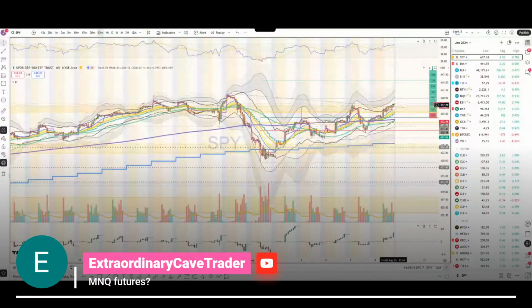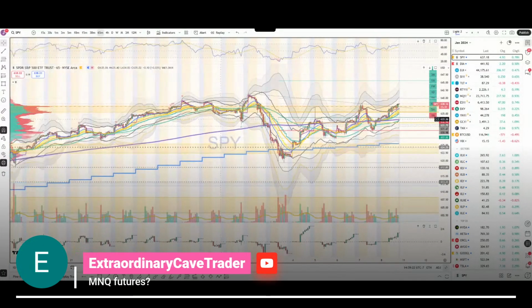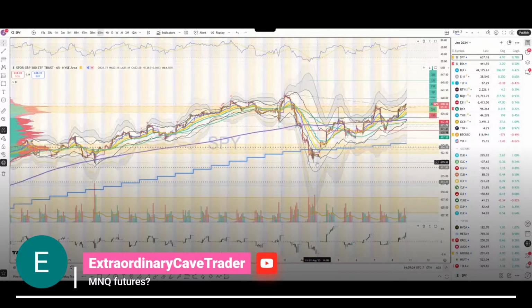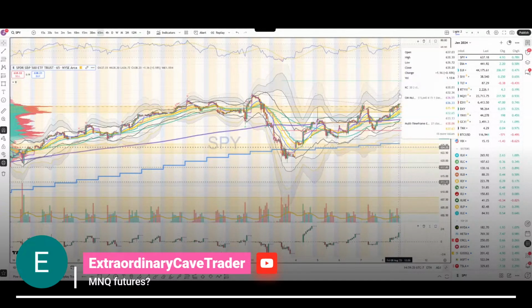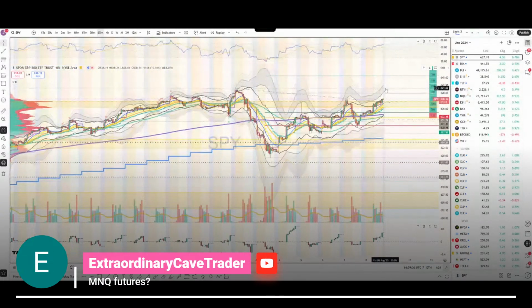So far, this is a lot more constructive than the last test, and this is where we fell off from. And this is also where they tried to reload longs and then failed. So here was a little failure, but it held the higher low. I would expect it to make a very good attempt to make all-time highs. And we'll just watch what price does there.